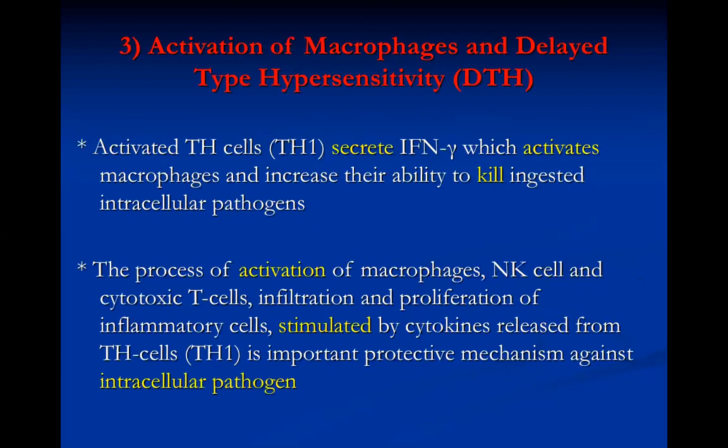Then the last phase of T cell-mediated immunity is finally the activation of macrophages and also the delayed type hypersensitivity, which occurs as a result of the secretion of additional cytokines, in this case interferon gamma. This interferon gamma will activate macrophages and increase their ability to kill the ingested intracellular pathogens. And I give you a typical example here, the TB antigen. So I told you that this is an adverse event reaction, like an autoimmune reaction, like also the hypersensitivity.